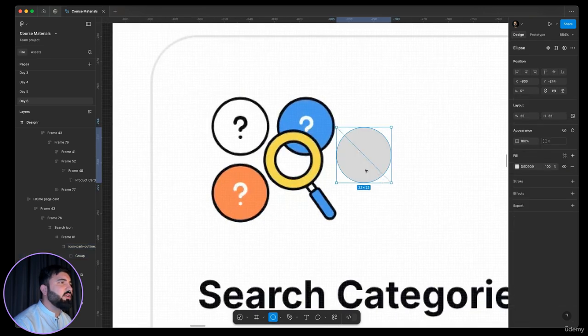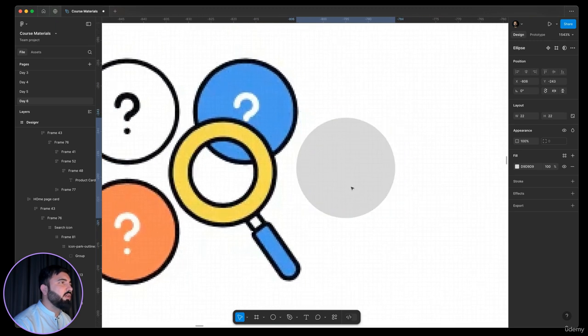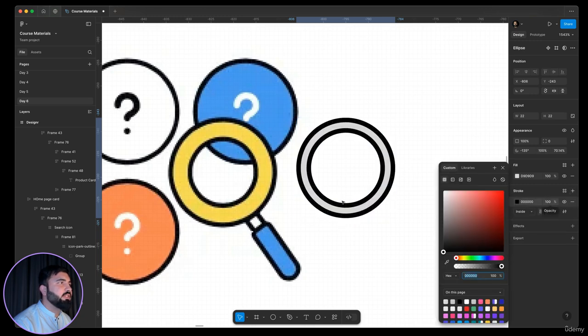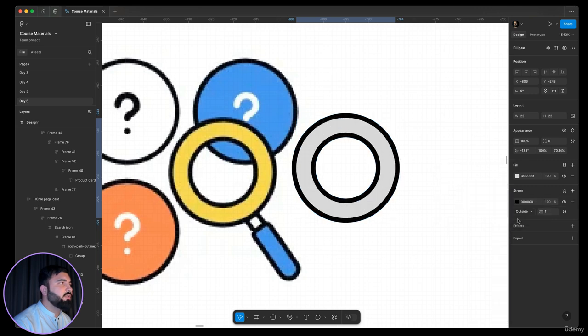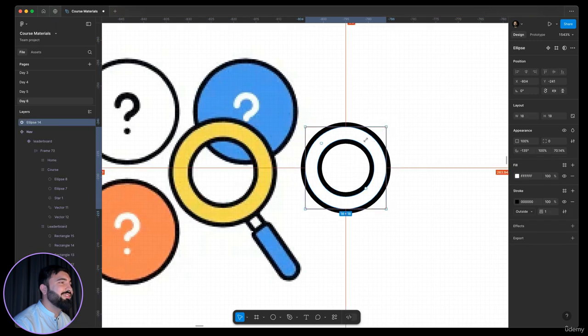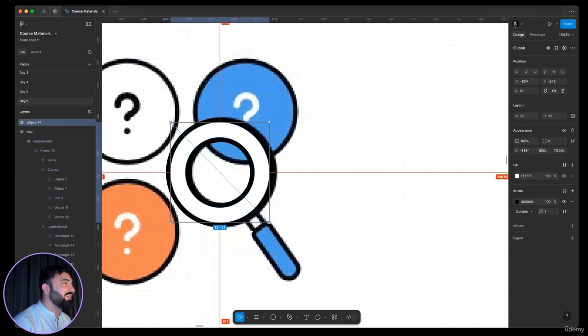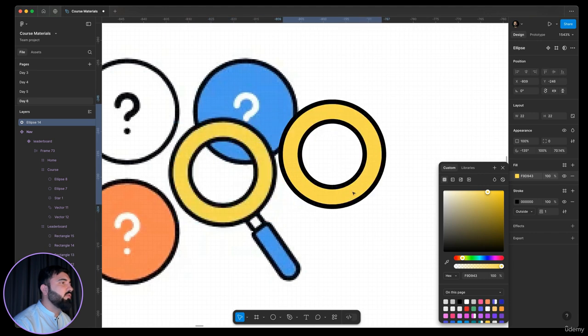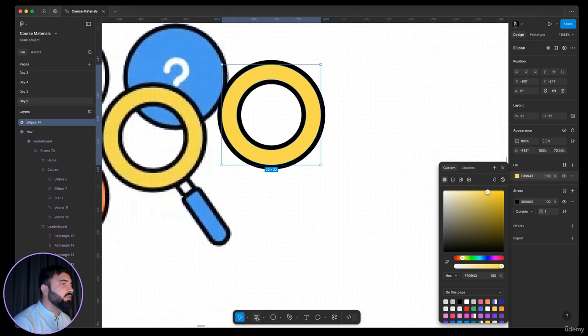So let's draw this one. Okay, all right, now we draw the circle and let's give it arc and give it a ratio as well, and this needed to fill. Perfect. Now I'll give it a stroke and let's see. Perfect. And stroke should be outside, and this needed to be pale. I think drawing it was easier than finding the icon. Okay, so you can see over here this needed to be the same as like this.